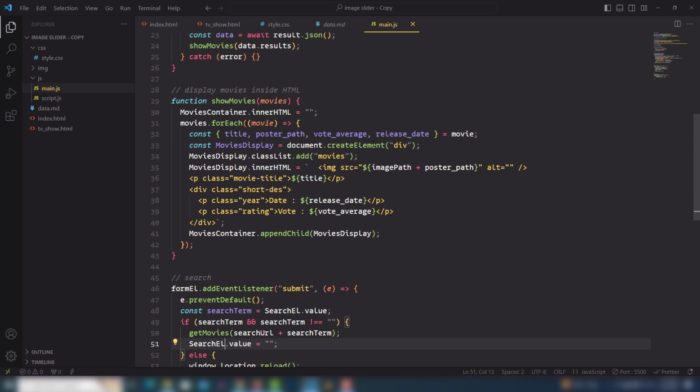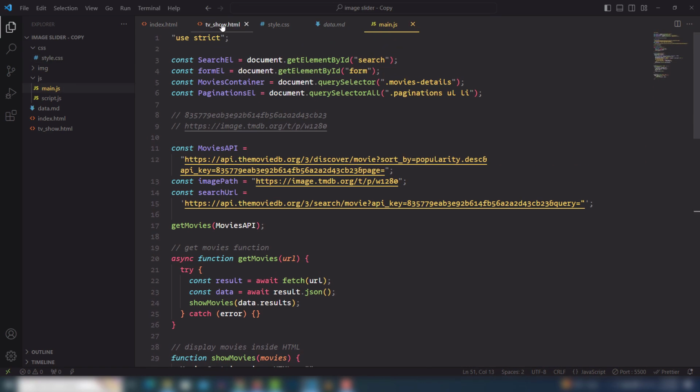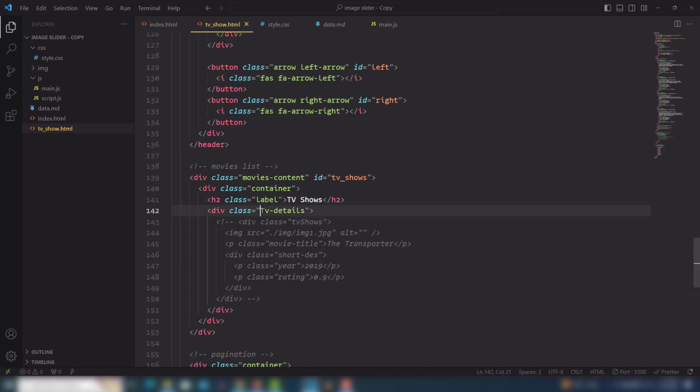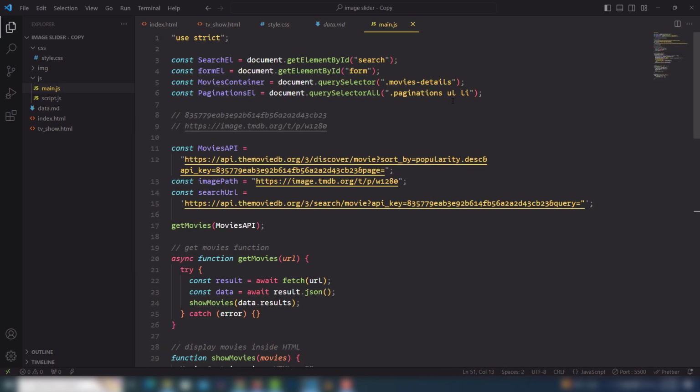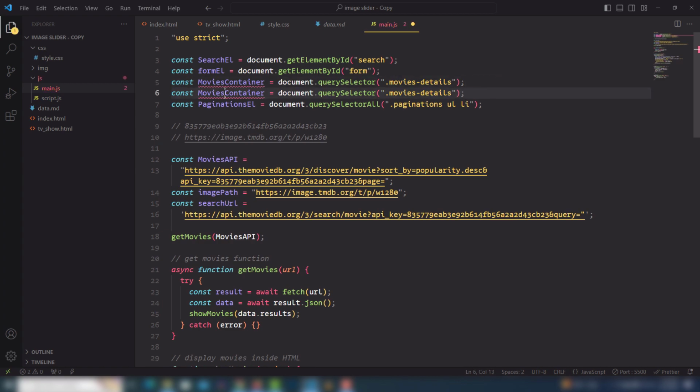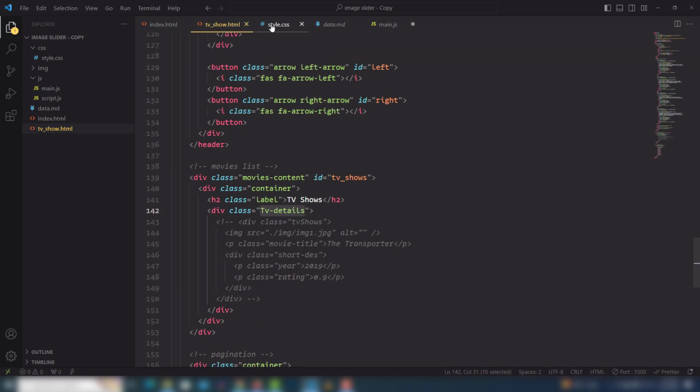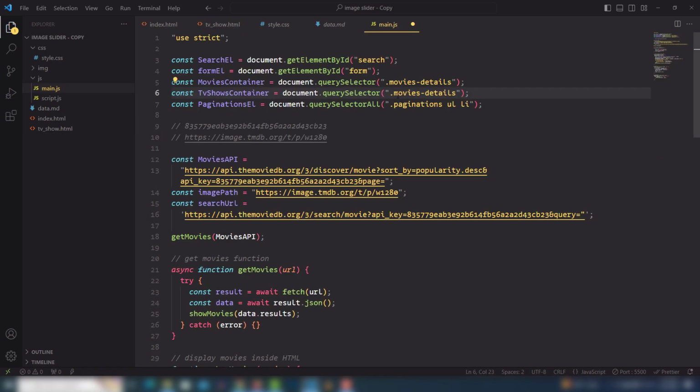So go to main.js. In the main.js you need to get the complete details. First of all you need to get the details this way. So this is a movies container, and this is a TV shows container, right? So inside that you need to pass this class. Perfect.